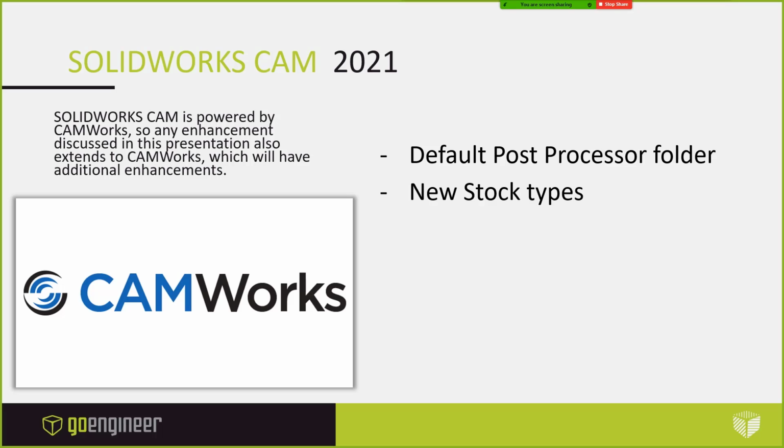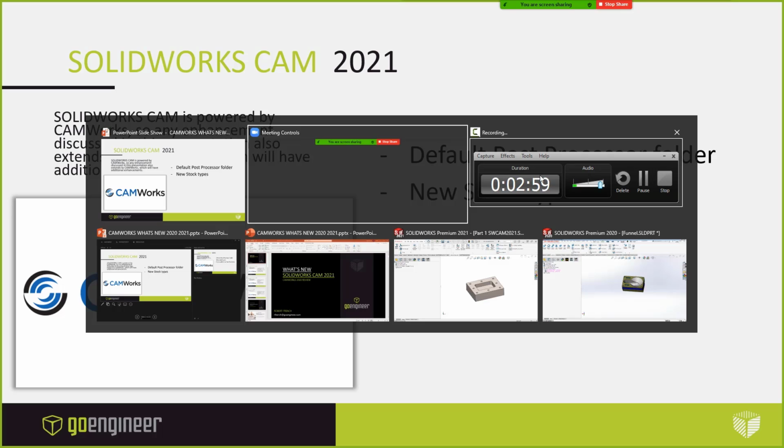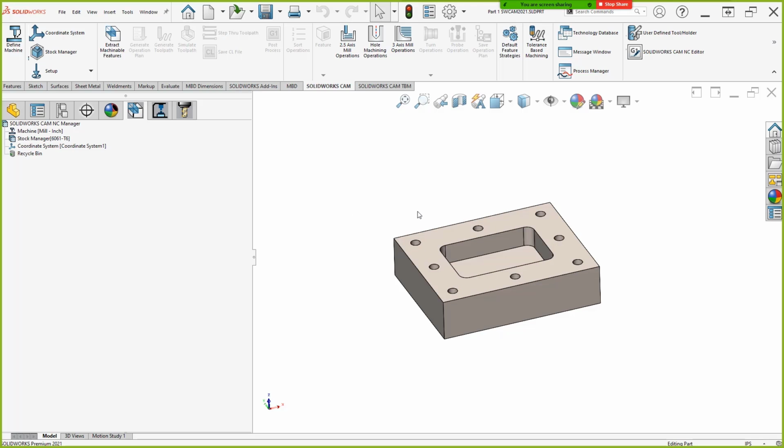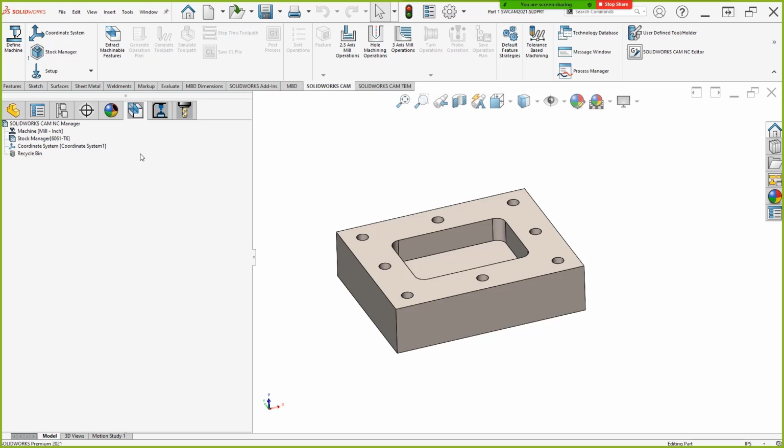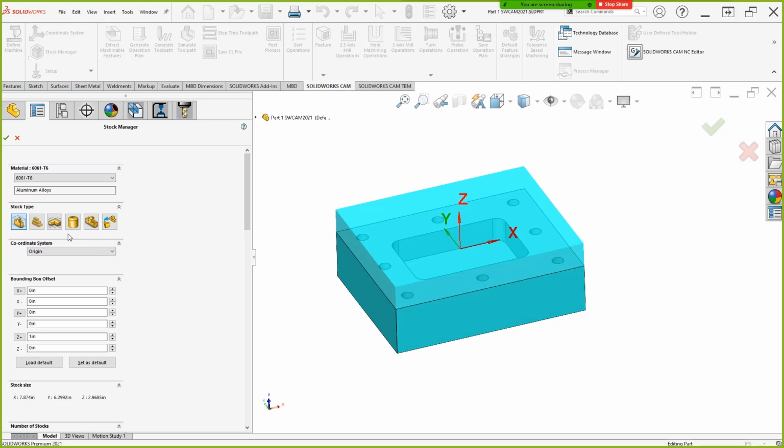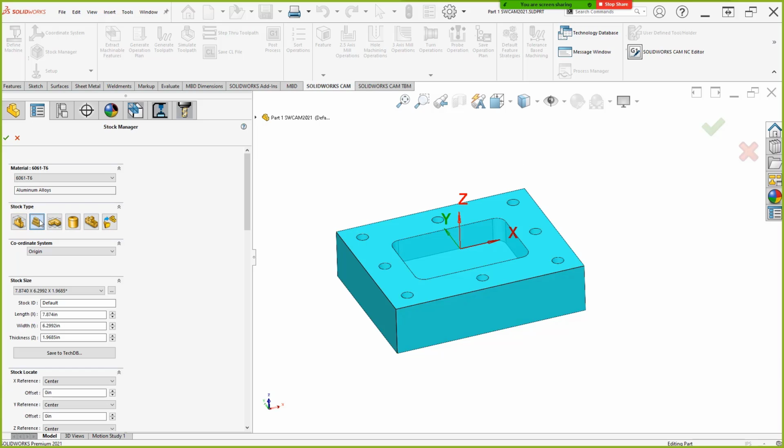We also have new stock types within the software, and let's jump in and look at some of those right now. We've got this simple enough block here that we want to machine. If we jump into our stock options, you're going to see a couple new icons in here. We have our existing ones like the bounding box, extruded sketch, and other part files or other 3D file formats. But one of the nice new ones is what we call predefined bounding box. It's not too much different than the original bounding box, except now we can come in here and specify values. I'll bump up some of these values a little bit, giving ourselves a little bit of extra stock all the way around.